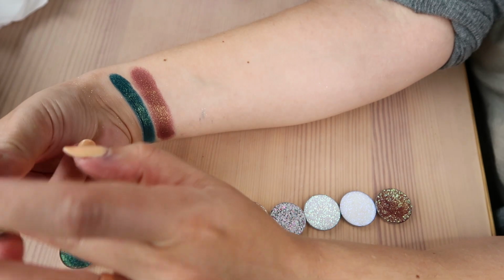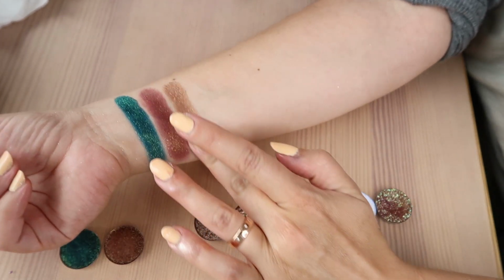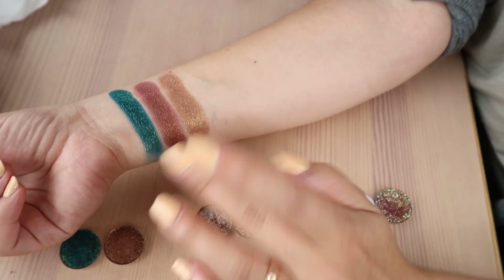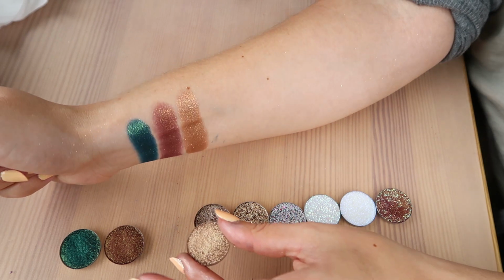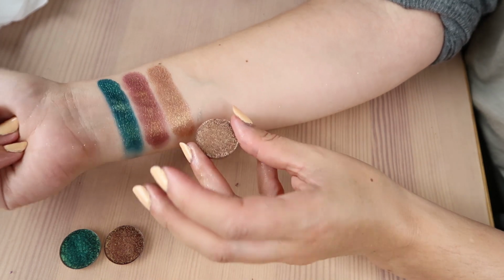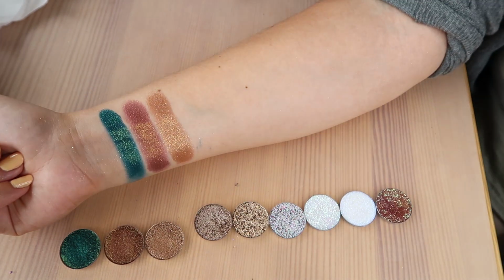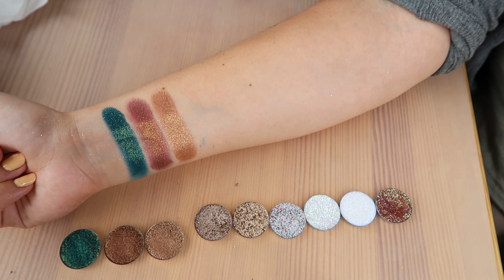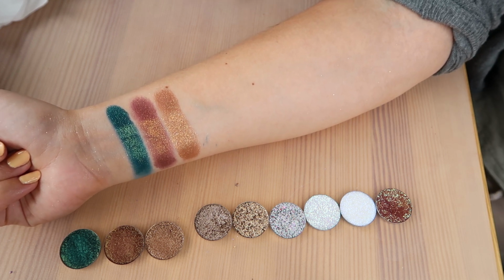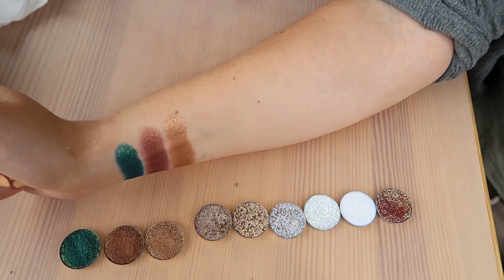The next one and the last one of this formula is Macadamia, and this is a more, I would say, wearable but classic brown, warm brown with the shimmer being gold here. These are the 3 that I bought from the velvets. My friend Marte here on YouTube received them in PR and has a full video on them, and that's where I got to choose mine.